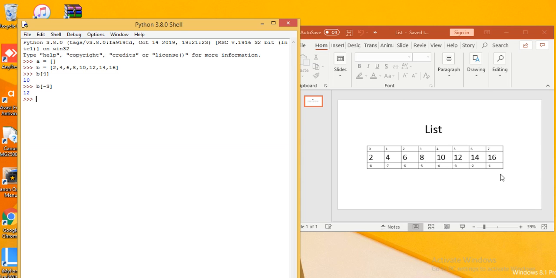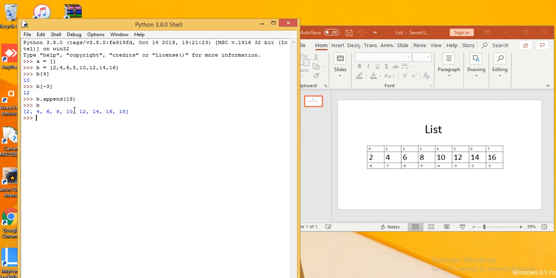We can also modify the list according to our need. For that you need to write the variable name dot append, and you can just write the value over here. Let's write 18. Now when you type B, you see there 18 at the last.